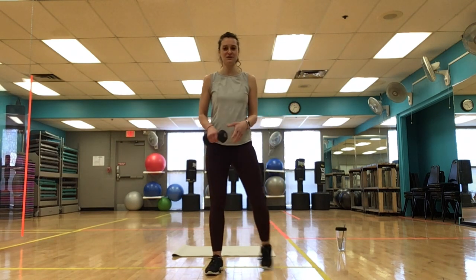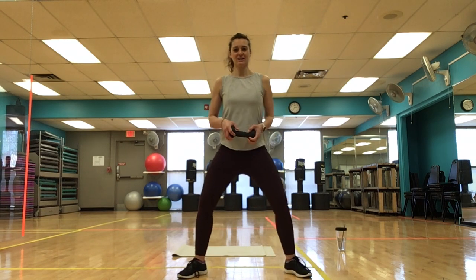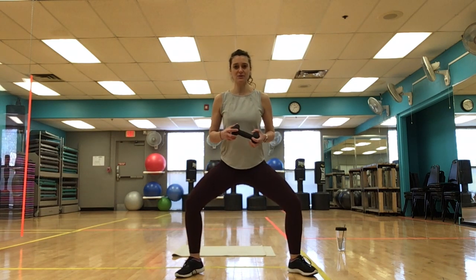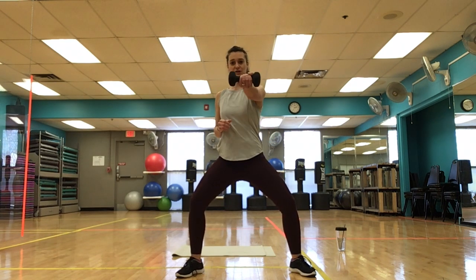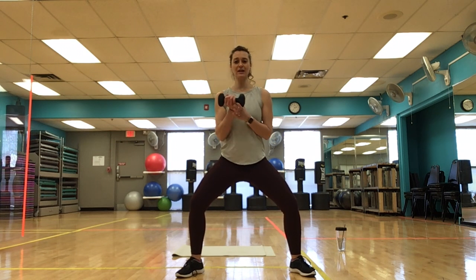A little in the abs too. All right. Come down into a wide squat, knees out, toes out. Roll shoulders back, plate in, or weight in one arm. We're going to bring it forward. Switch. We're pushing that plate forward, serving the platter. Palm is up.